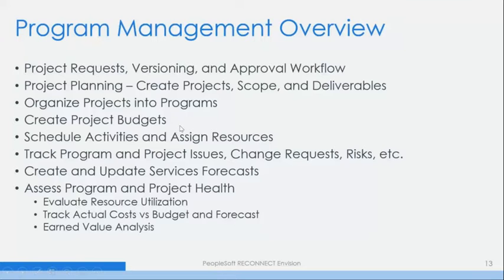You can use program management to create project budgets, schedule activities and assign resources, track program and project risk, change requests, issues. You can create and update services forecasts. So if you want to maintain a forecast of what, let's say, your labor costs are going to be, not just upfront from your budget, but ongoing.